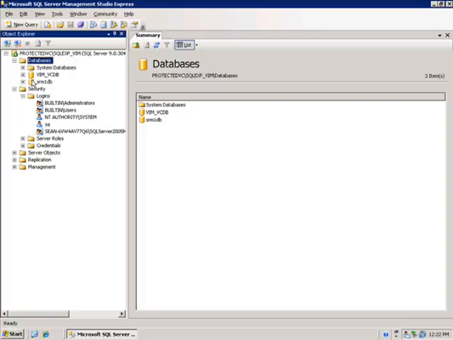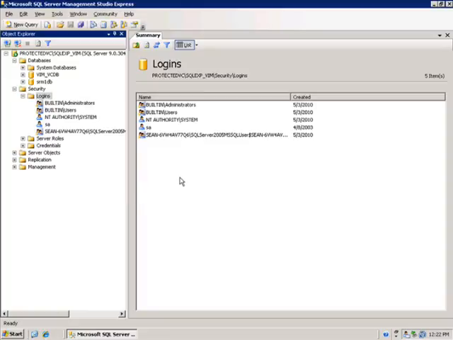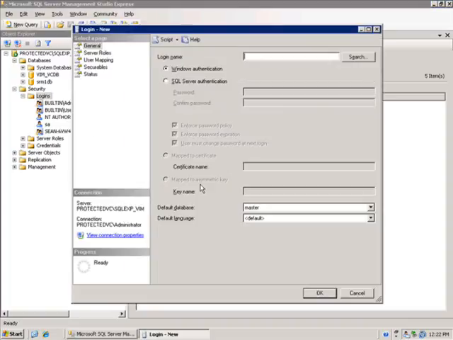And to do that, you go to the security level, then choose logons. Once in logons, you can right-click here in the white space and choose new logon from that pop-up menu. I'm going to change my authentication here to SQL Server authentication, and keeping it very simple throughout this. This could be anything you need though.